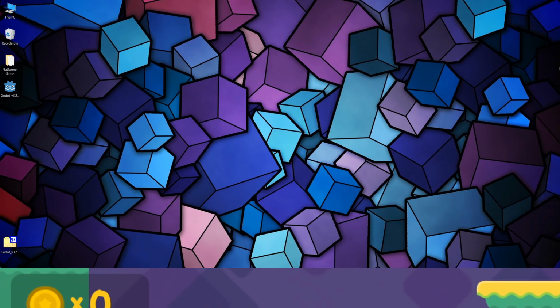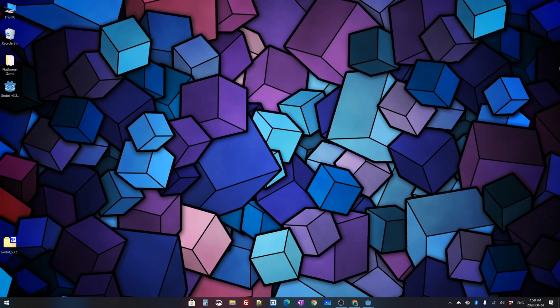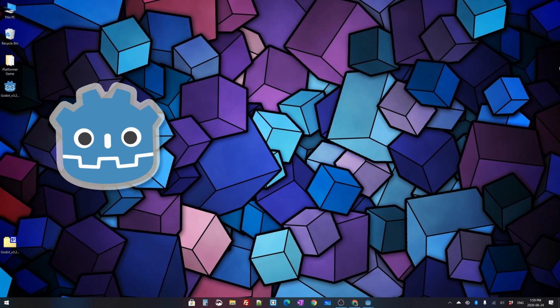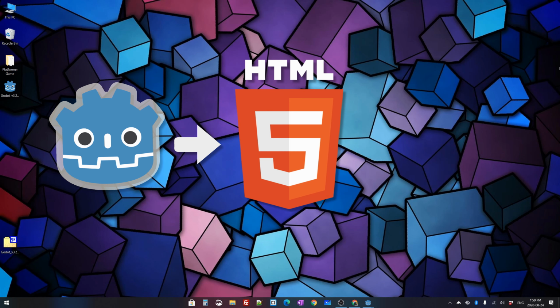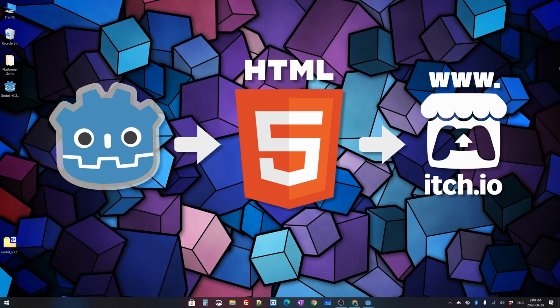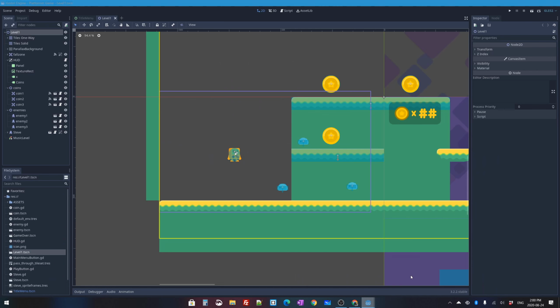And at this point in our game project, in tutorial number 17, this one, I'm going to be showing you how to take your game from the Godot game engine and export it into an HTML file, a web page file, and then how to share it on the internet so people can actually play it and test it out on a well-known indie game website called itch.io. If you have not seen itch.io, I'll be showing you it a little bit later in this video, but let's go ahead and jump into the Godot editor.